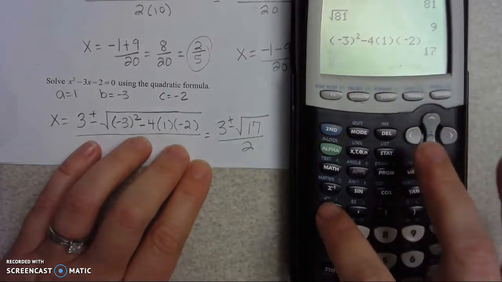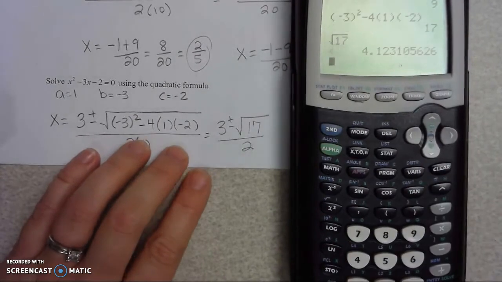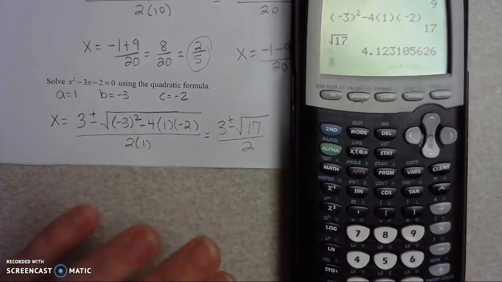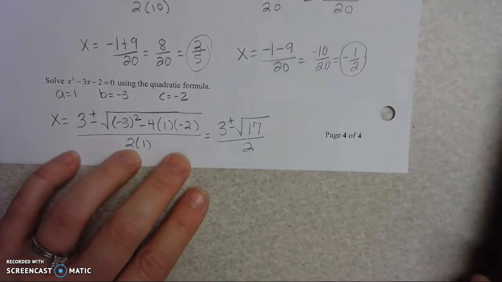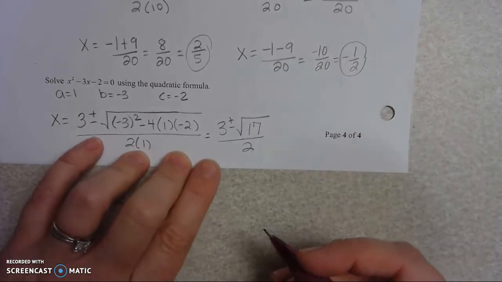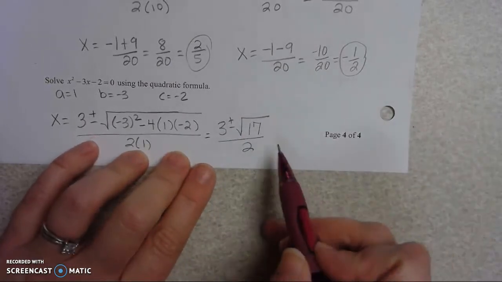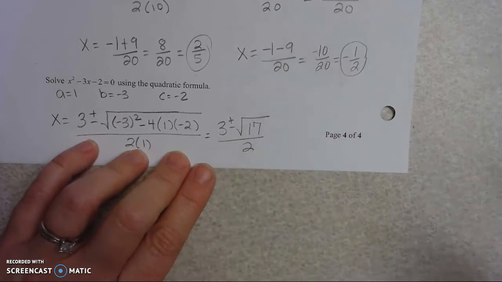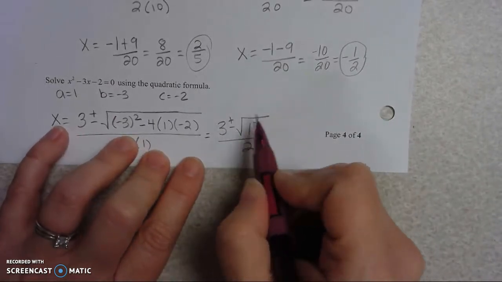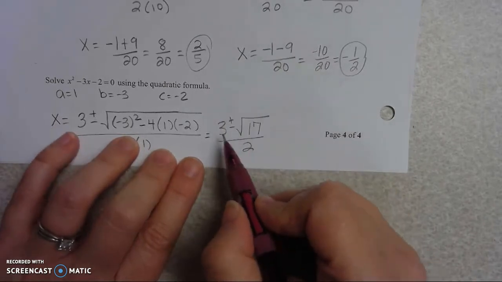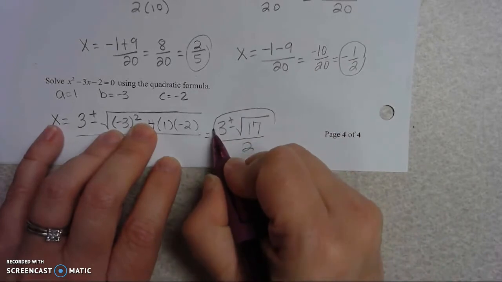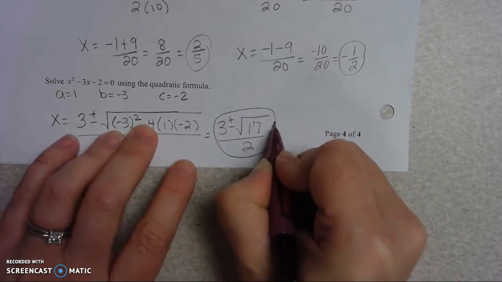Now I'm going to take the square root of 17. But notice that the square root of 17 is a decimal, and I don't want any decimals. If I look at the factors of 17, none of them are perfect squares, so I can't simplify 17 any further. Since I can't put 3 and the square root of 17 together because they're not both square roots, this is as simple as I can get my answer, and I'll leave it there.